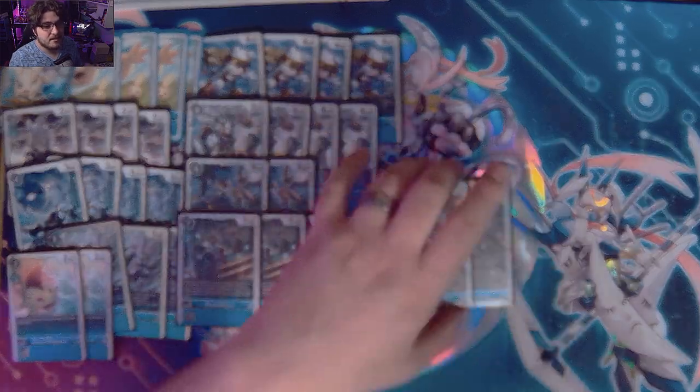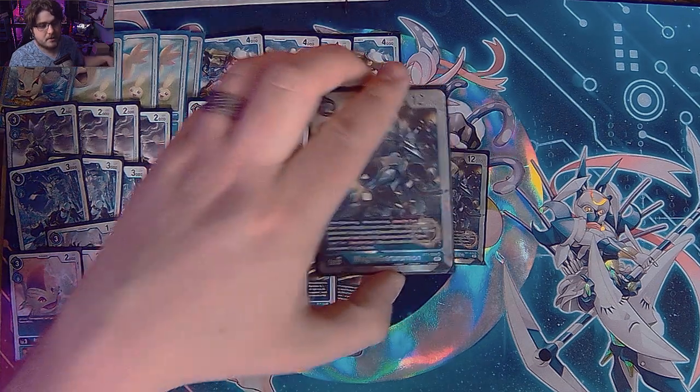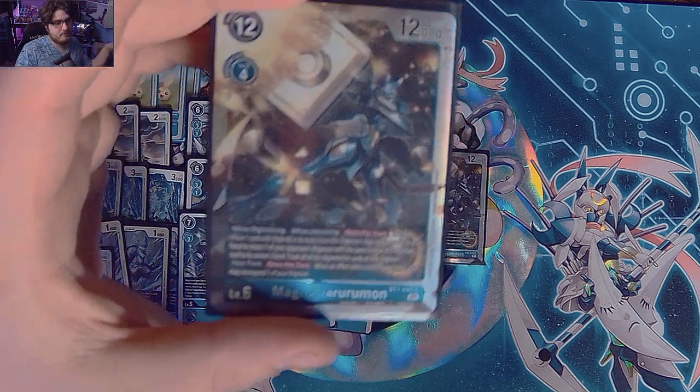Now we go into the Megas. We have 2 Megas right now. Got MagnaGarurumon. So MagnaGarurumon's really nasty. I'm going to be quite honest with you.